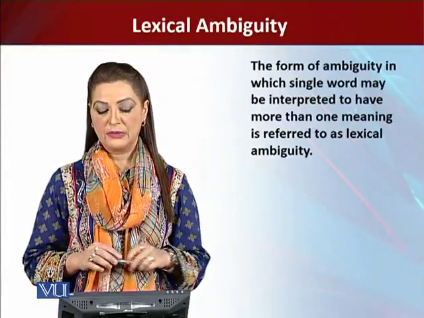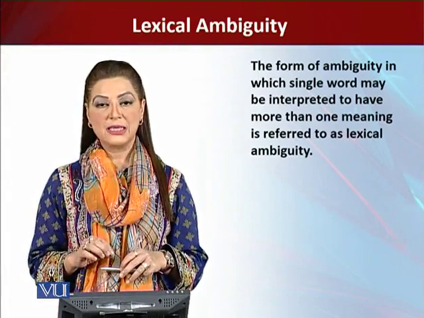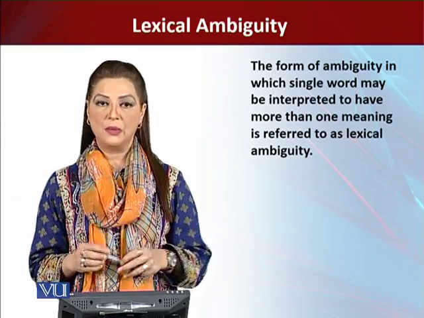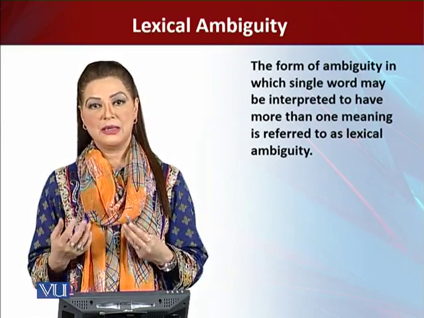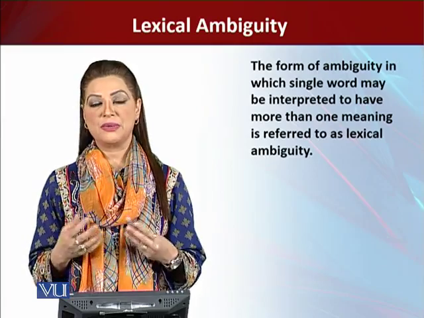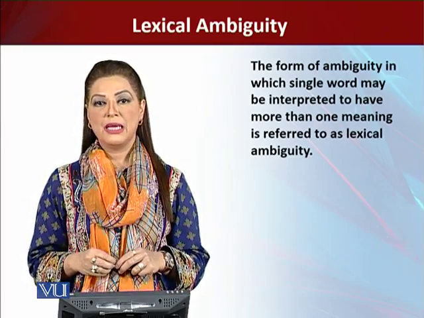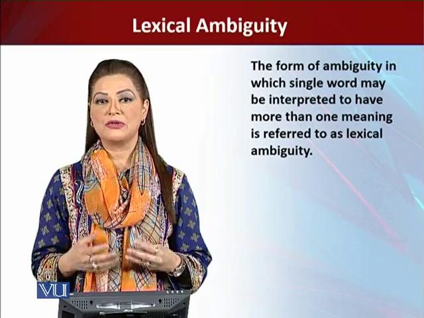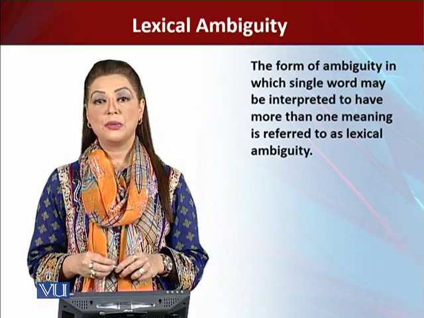We will discuss lexical ambiguity now. Lexical ambiguity is the type of ambiguity in which a single word may be interpreted to have more than one meaning. It refers to the presence of two or more meanings in a single word. It can also be referred to as semantic ambiguity, since it relates to the confusion of meaning, and also homonymy.